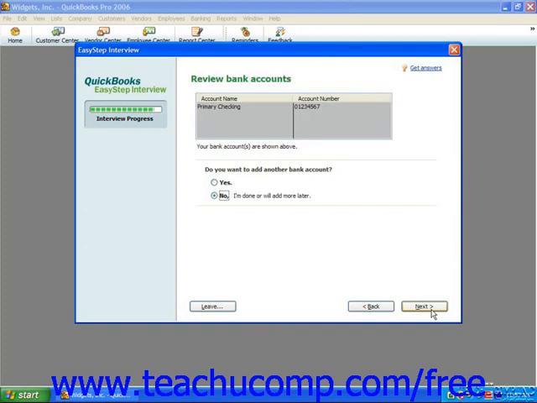The next screen, titled Review Your Bank Accounts, lets you review the bank accounts which you have created in QuickBooks. You can then select whether or not you want to add more accounts. If you select yes and then click the Next button to continue, QuickBooks will repeat the screens that ask you about setting up the next account. Eventually, when you have finished adding all of the necessary bank accounts, you can answer no to the Do you want to add another bank account question. So for this example, let's assume that we have set up all the bank accounts needed. In that case, you can select No and then click the Next button to continue.